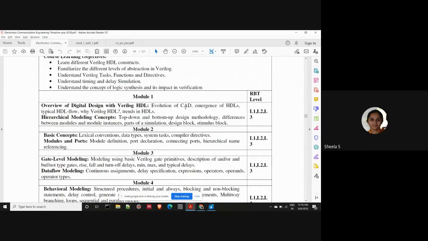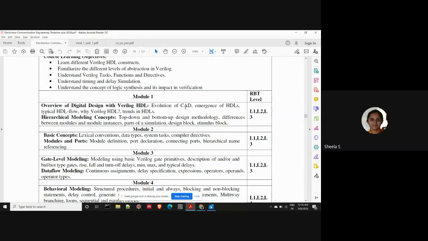There we will understand how the evolution of the CAD tool occurred, how HDL is useful in handling the CAD tool, and what the requirement is. All these things we are going to study in the first unit.